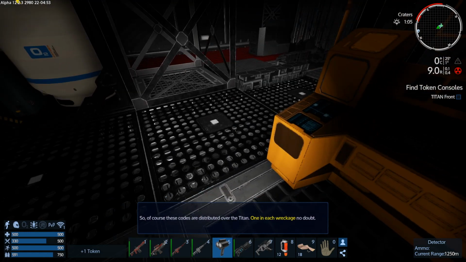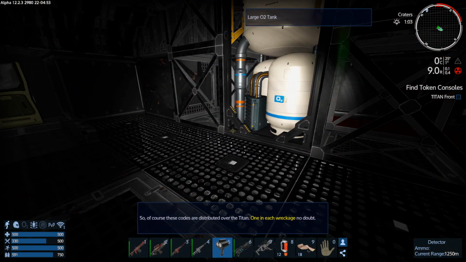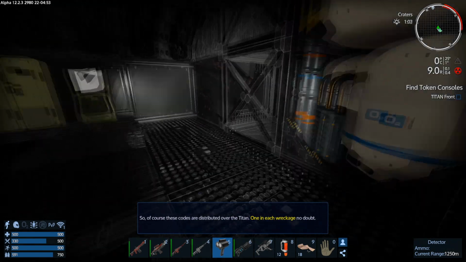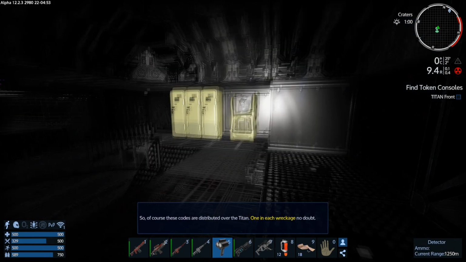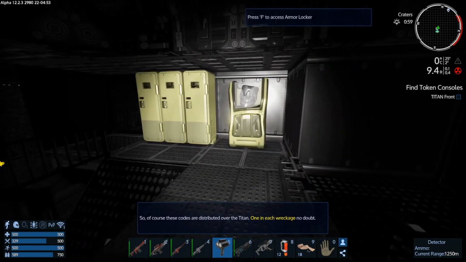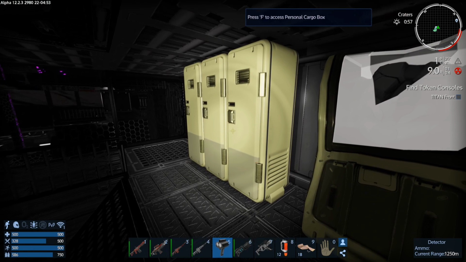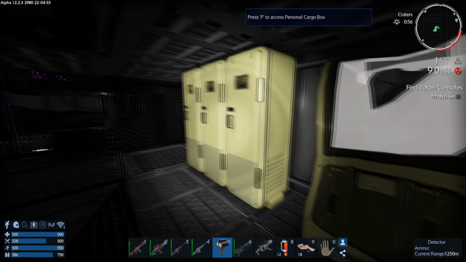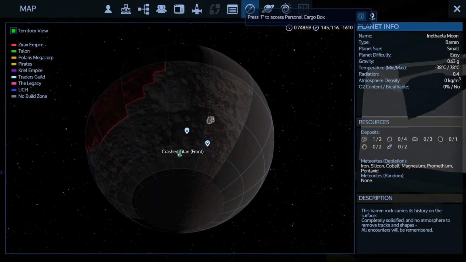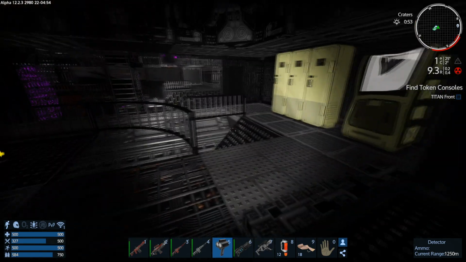Okay, press F to talk to. Yep. So, of course, these codes are distributed over the Titan, one in each wreckage, no doubts. So, find Titan front. We're going to do a little bit of a search round to start with. Certainly going to take that. Are we in the front or the back? We're in the front. So it's told us to find the front, and we're in the front.